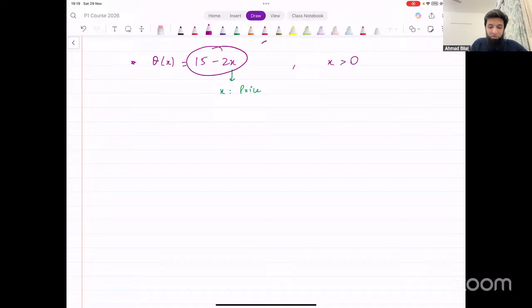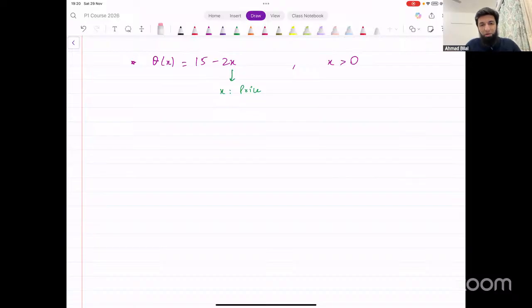Now, it's a linear function. Linear functions we saw above, they can take any input as far as the mathematics of this is concerned. Any value of x you input, you should get some value for y, some value of the function. However, since there's a practical limitation that x represents price, and price generally cannot be negative, can't be zero as well, in this case there might be an additional restriction that x should be greater than zero. If there's anything like this, they give you the domain of the function themselves. And what you have to do is find the range of the function based on that.